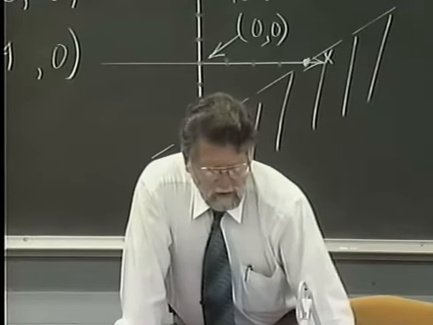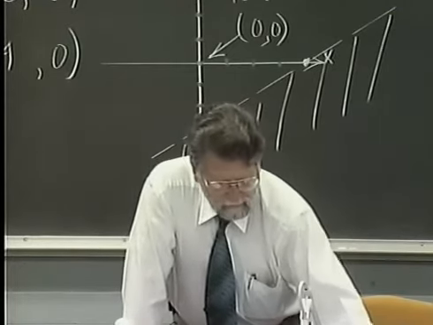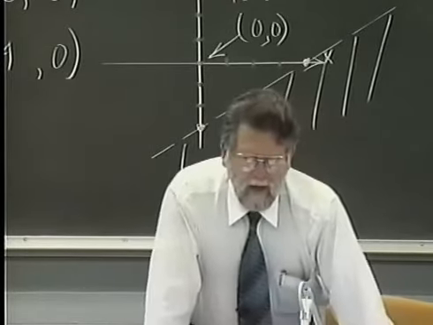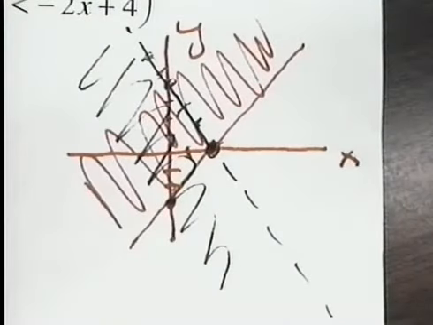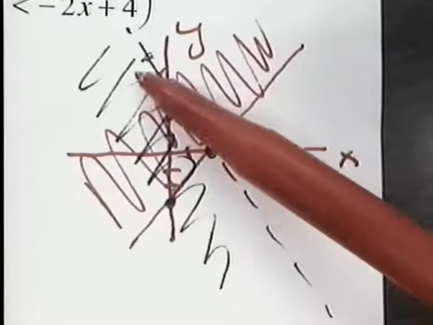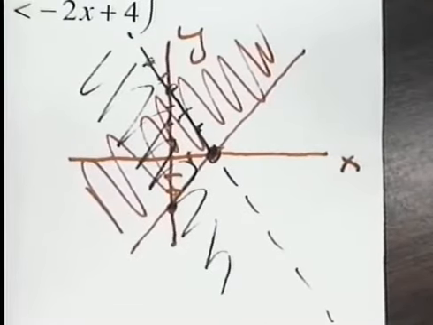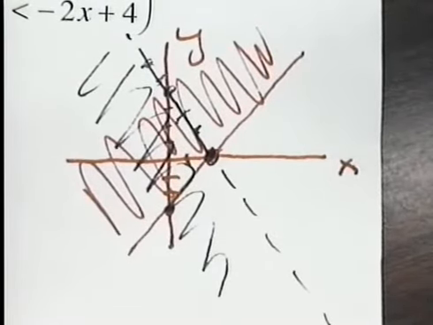And the second one was also rather easily done. This is what it, oh, let's see, I still need to see if I can get that centered a little bit better. There's my graph. It leaves something to be desired. Okay, but I have my two lines. One of them's dashed, one of them's solid, and I used the origin as my test point in each case, and the origin satisfied each inequality. So we have this region right here, which was in common to both. That looks a little bit like a modernistic art form. Just think of your wallpaper looking like that.